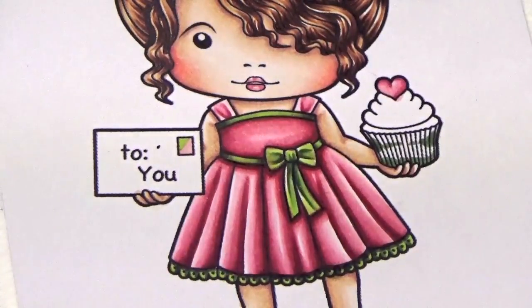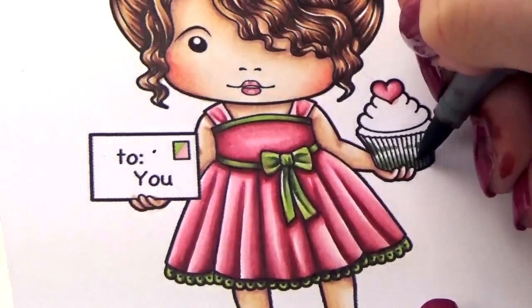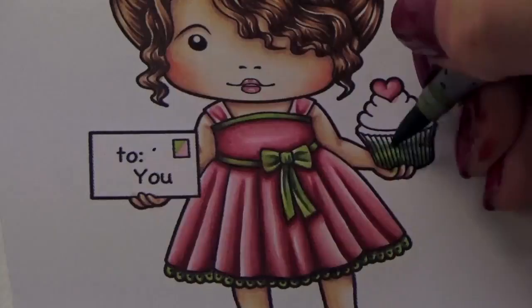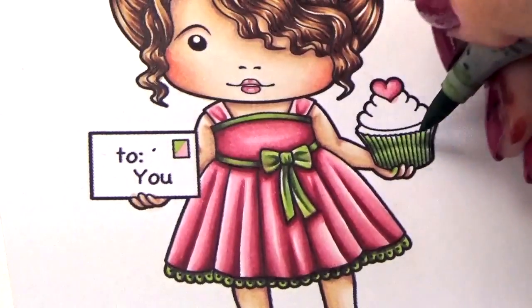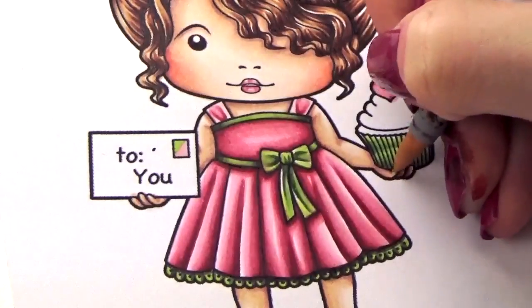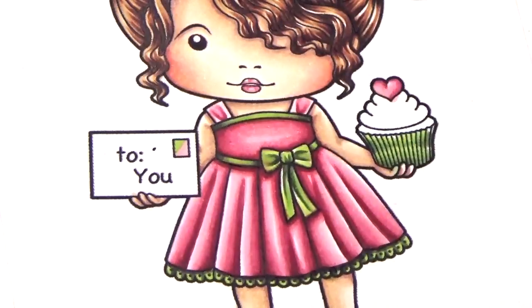And now we'll blend out. G21 next. Send up from the bottom toward the top and then over both sides of this little line through the middle. And then YG03 to blend. Now I did get a little bit on the finger. If you did what I did, just grab your E000. You should be able to push that ink back away. Bring it back up to skin color.